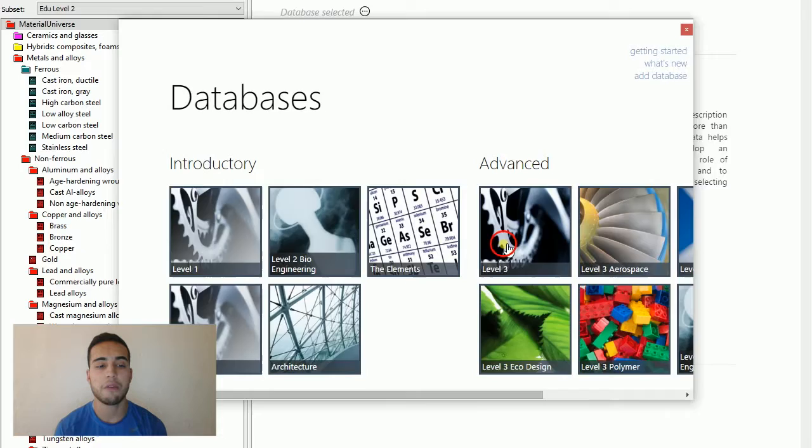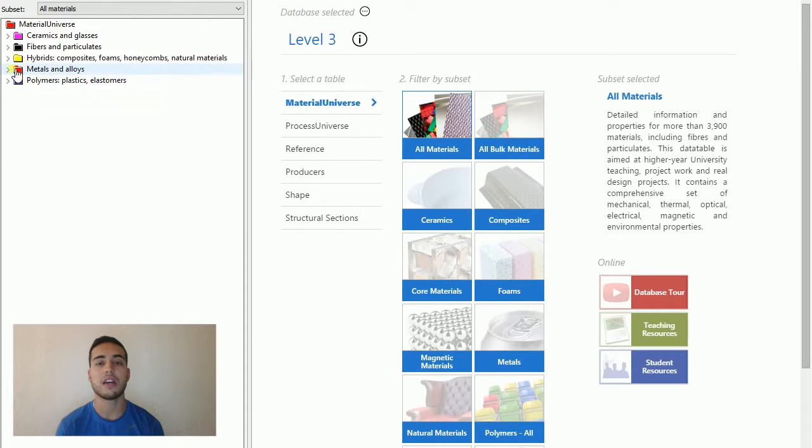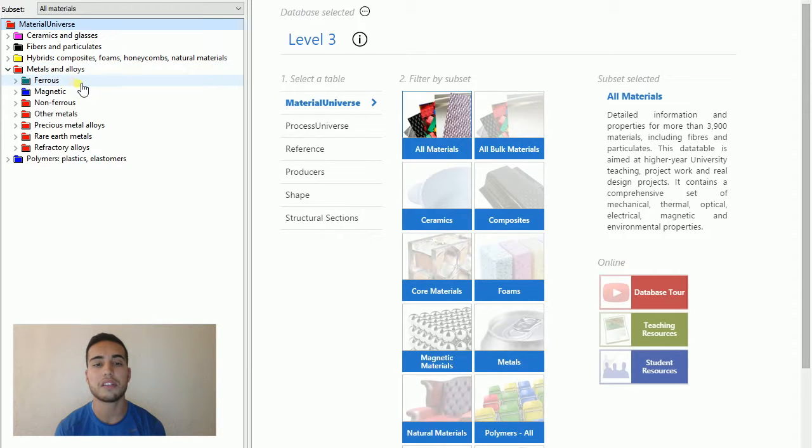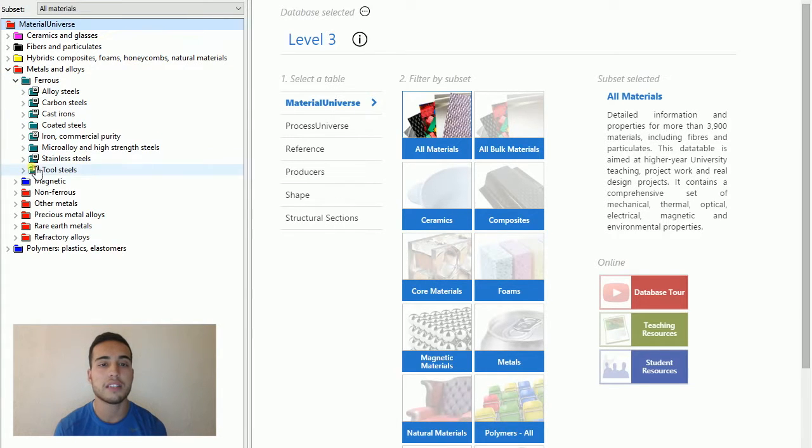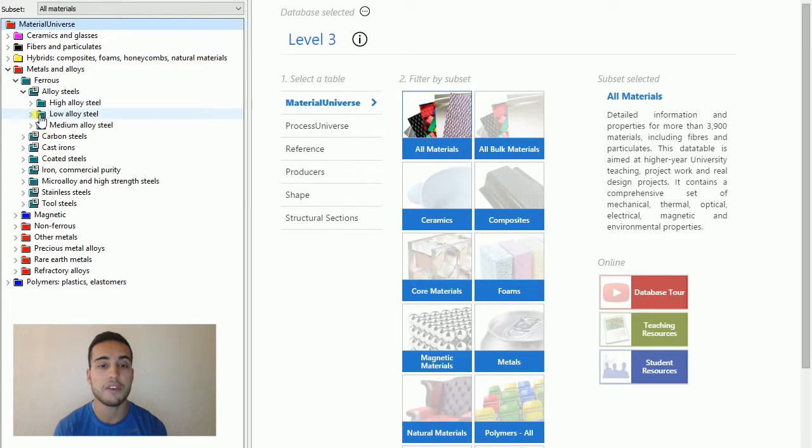As you can see, from level 1 to level 2, as you go up in levels, you grow in specification of materials. What does that mean? It grows in how specific the materials you can find are on the higher level you select. Now we don't only have ferrous and non-ferrous.